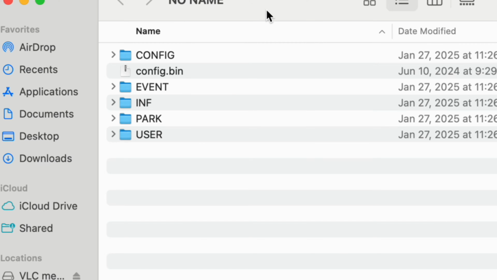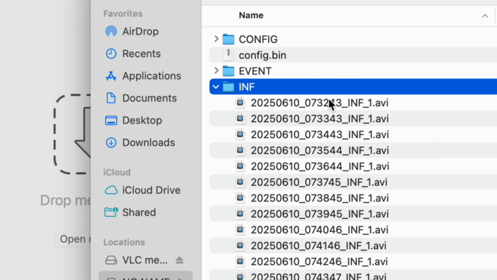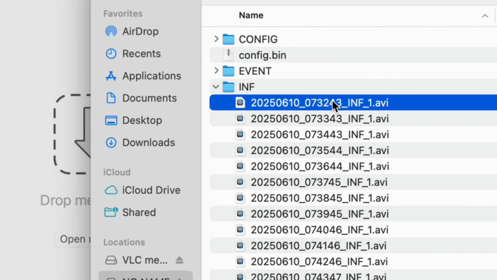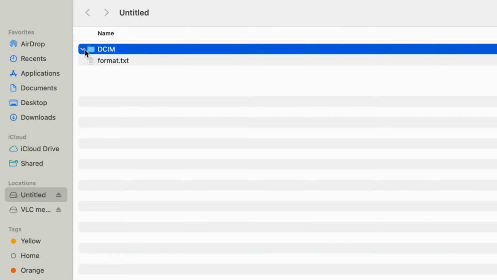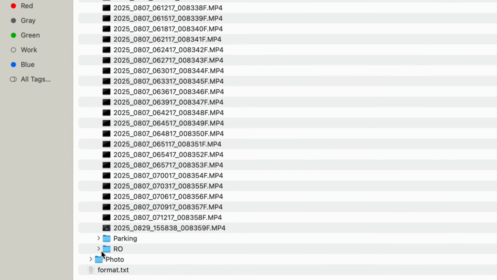Now, some dash cameras also have separate video files. What I mean by this is when you go to actually download or watch the video, you may need to go to a separate folder in order to find the video that you're looking for. Oftentimes, customers contact saying, I can't find the actual video footage that was supposed to be here of the accident. So for instance, on this Viofo, if there's an impact, for instance, like you got into a car accident, it takes it and locks that actual video. It takes the video and puts it into a folder called the RO folder.